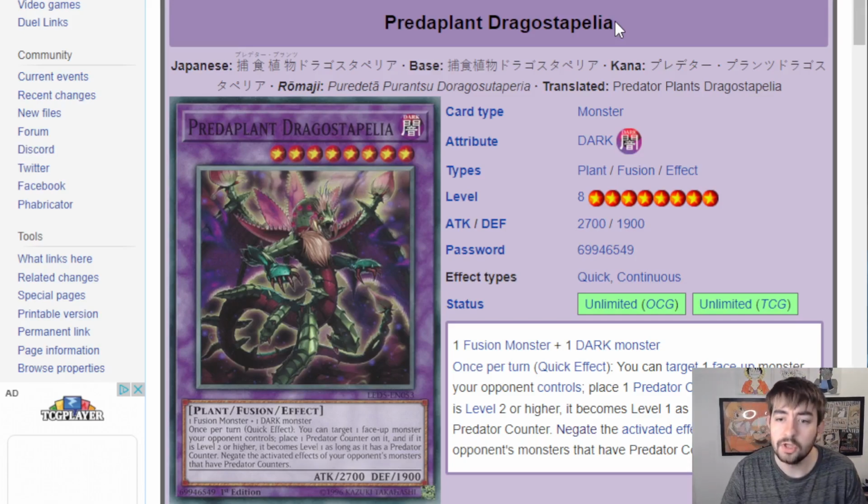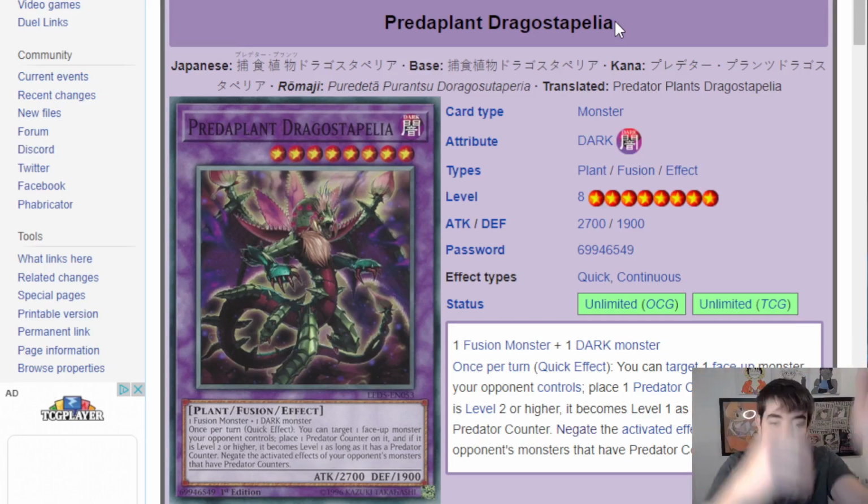So you mess with levels, so even as far as extending through stuff, if it's a synchro or an Xyz based strategy, like maybe Virtual World, you can negate a monster on the field but also make it level 1, and that actually makes it harder for them to even use as material to keep synchro or Xyz climbing, which is actually pretty useful. So definitely a card worth noting.